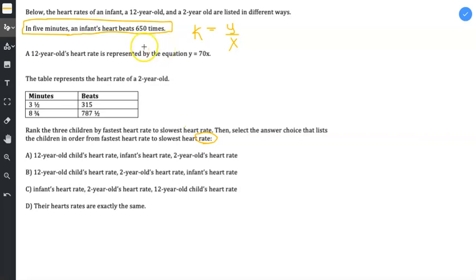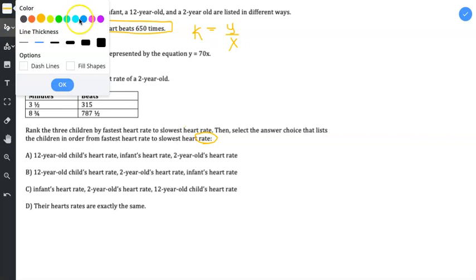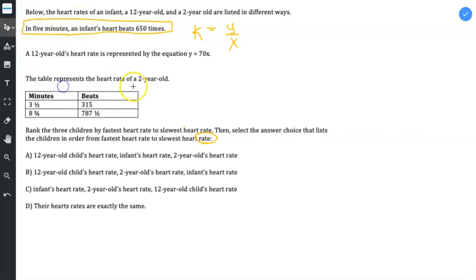If you really aren't sure, another clue that you can use is you could look at the table, or if there's a graph, it will tell you which is x and y. So for example, let me choose a different color so that I don't use the same color for infants and for 2-year-olds. For the 2-year-old, we'll use blue. In the table, x is minutes and beats is y. So if we were unsure, by looking at this, we've confirmed that beats is y. So we should be putting beats up here.